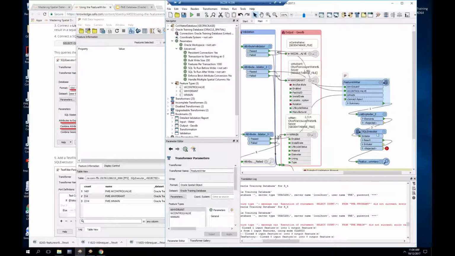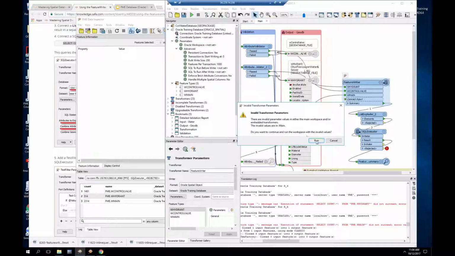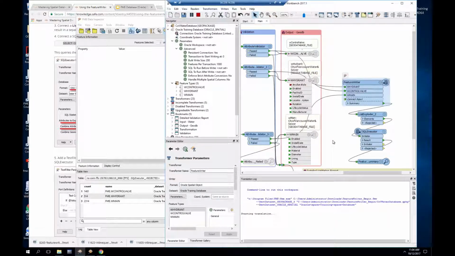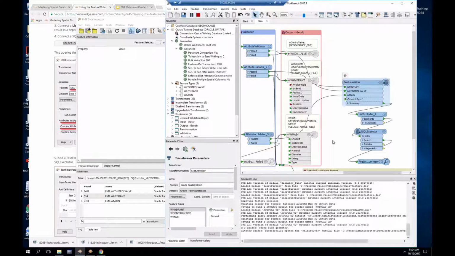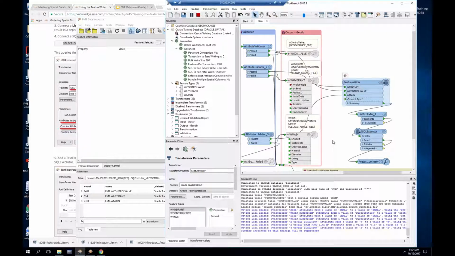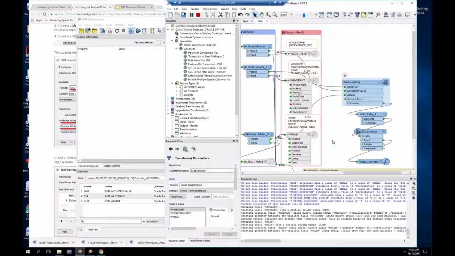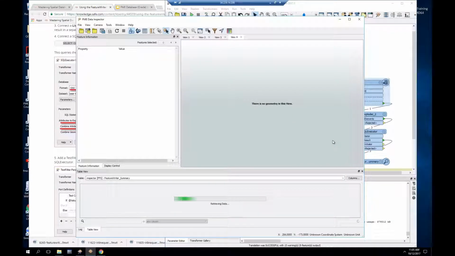Yeah, and so what it's doing is it's quoting both the table qualifier and the table name into a single attribute. There, look at that, so much happier.